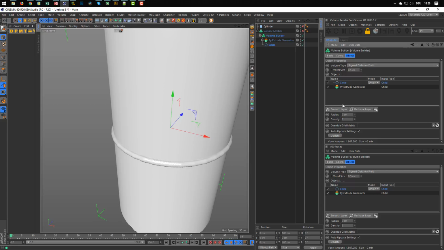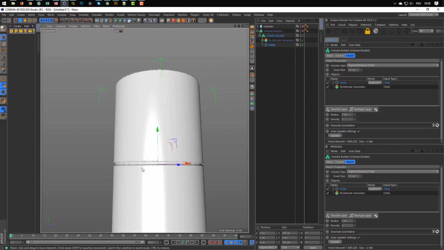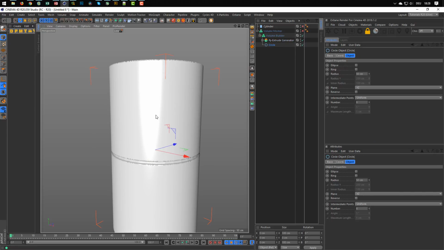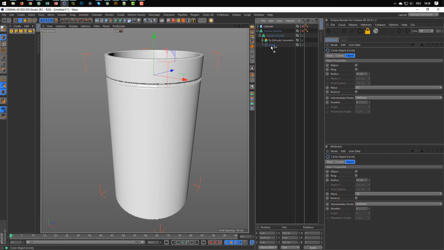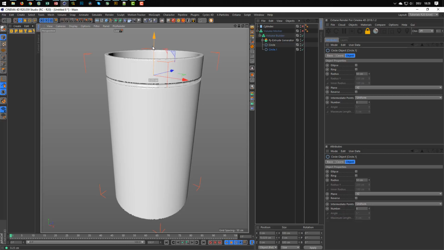And we want to subtract this, of course. Go to the circle, subtract. And we have here our thing. So go up here. You could clone the circles if you want and put the cloner inside, but I make one after the other. Here you have to be careful. Every time you have to say subtract. So take the second one and bring it down.